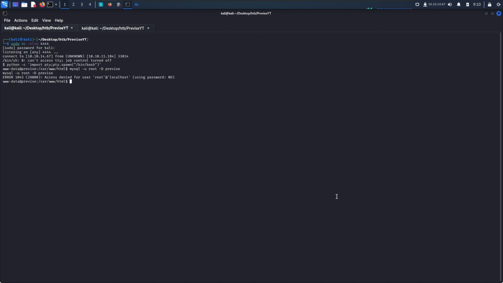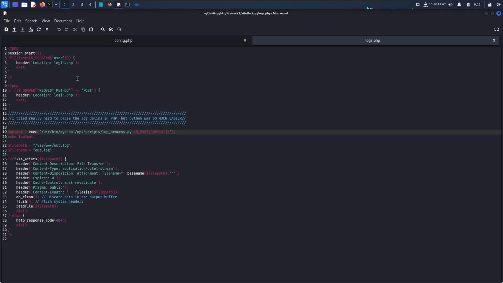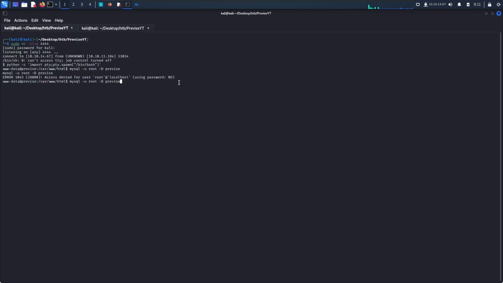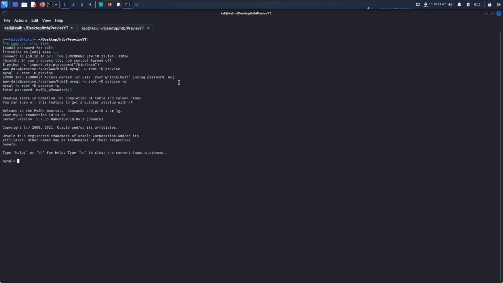Oh, I need a password. That's root Previse. Enter password, Control Shift V. All right, cool. So we're in the SQL server.